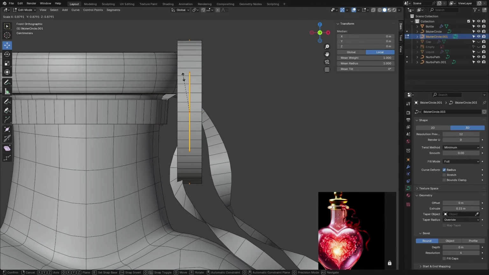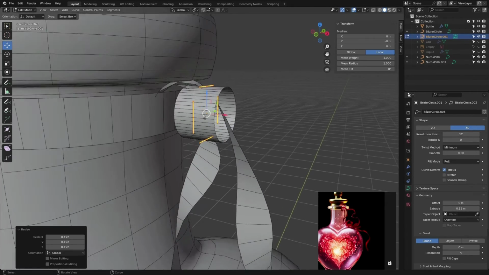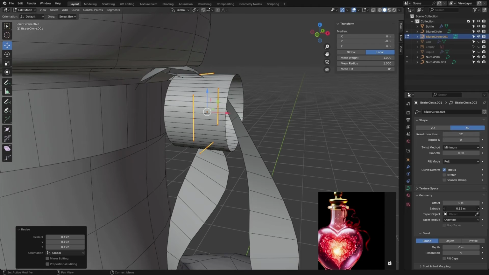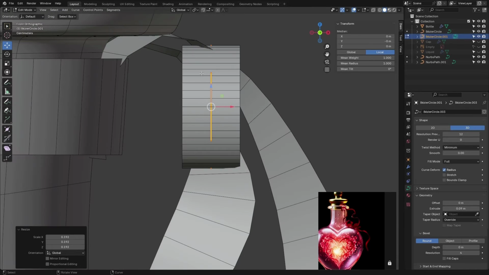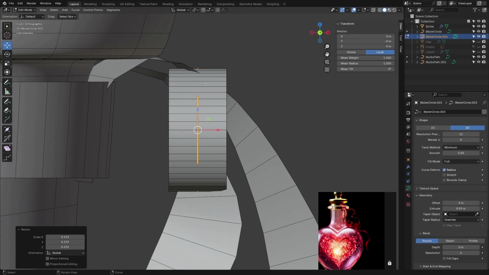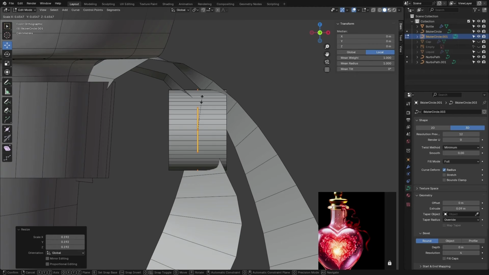And hit S, scale it down right about here, a little bit less scale, extrude, sorry about that. Go to the front view, scale it down even more.